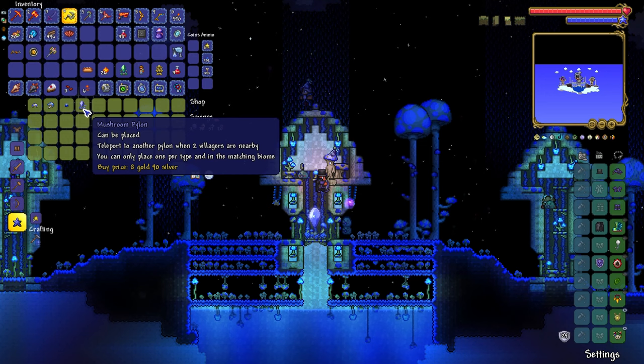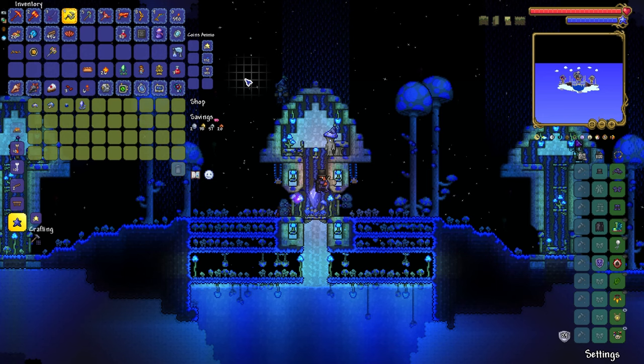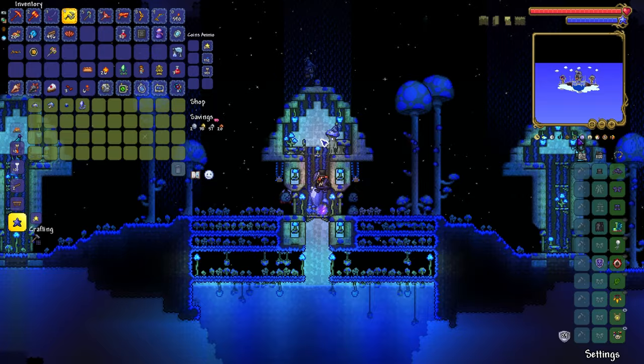The truffle is here. We have ourselves the mushroom pylon, dark blue solution, strange glowing mushroom, and a mushroom cap. Obviously, later on down the line, he sells things like the hamush, and there was that one spear, I think, as well. And there's the auto hammer to get as well a little later down the line.